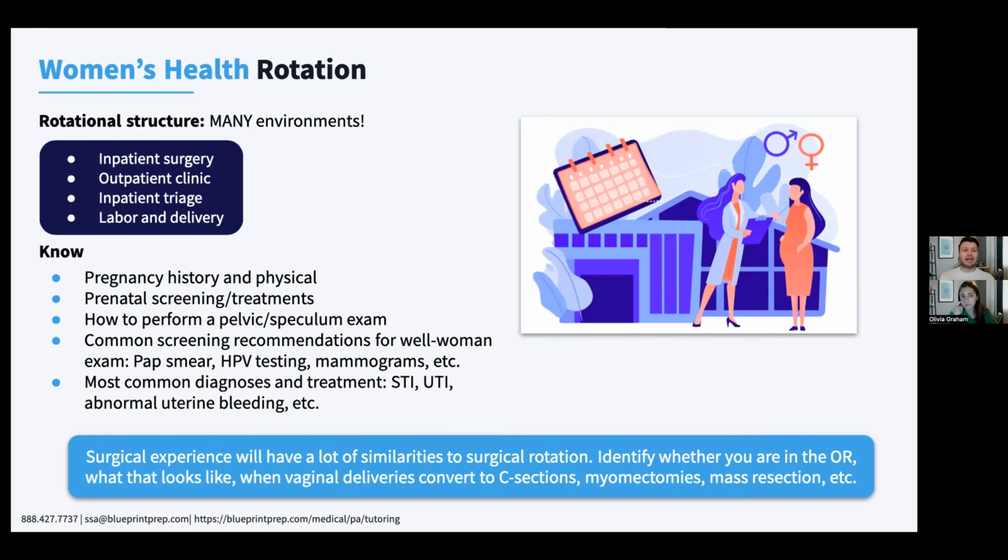The other thing that is always different is PAP and HPV testing. So knowing what the results are. Honestly, there's ACOG and then there's USPSTF, and they both have different recommendations for when you're doing PAPs and what you're doing based on the results. I kept those printed out and in my pocket because I looked at them at least 10 times a day.